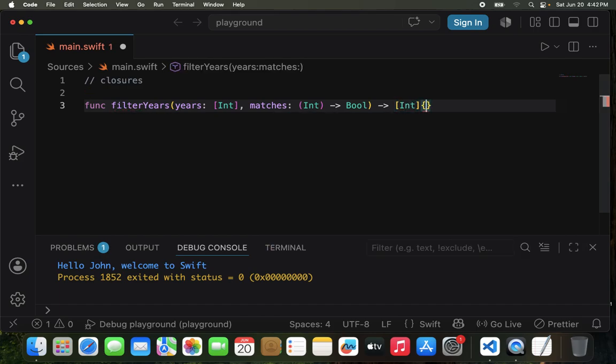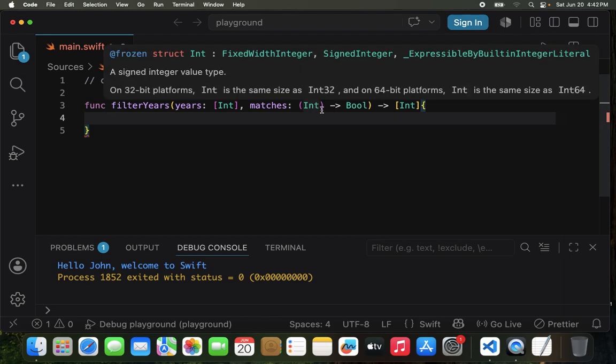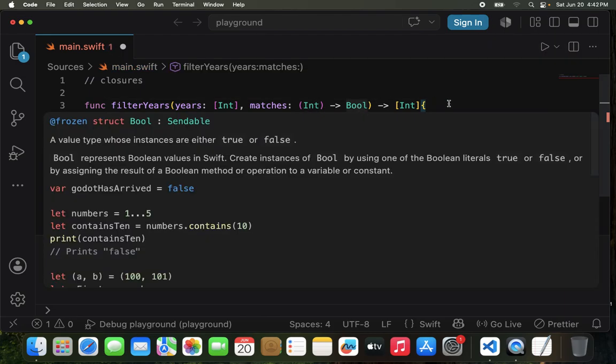So now this is the body of our function. So the first parameter in our filter years function is an array of integer values. The second one is a function, or a closure, sorry, in this case. So it's a closure that takes this integer value, and then the return type is boolean.